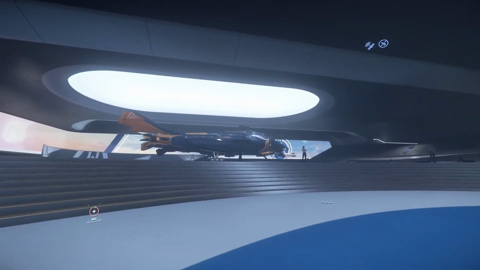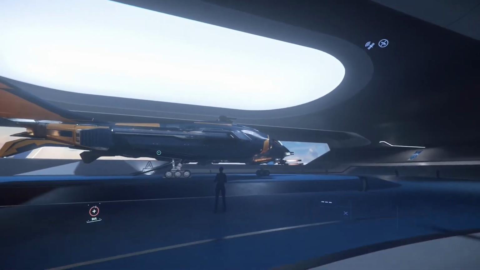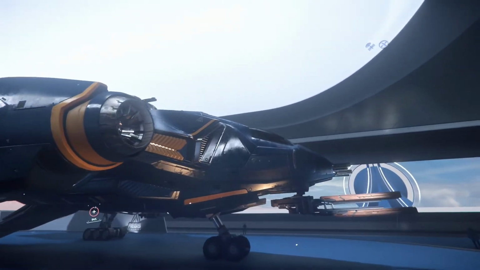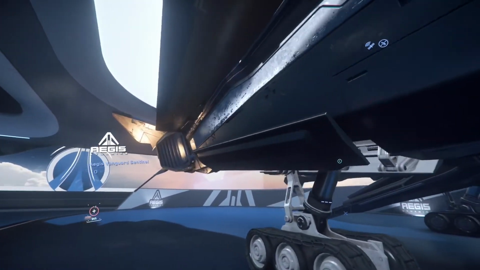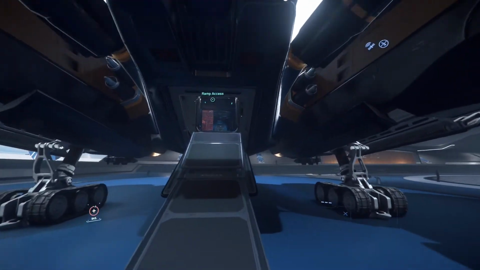All right, and then the last one, and this is probably my favorite of the variants, even though I do like the Warden a lot. This is the Sentinel. This is the E-War version, which to me is the most interesting because we don't have a ton of E-War ships in Star Citizen. I also really love the cobalt and yellow, or cobalt and gold paint scheme. Thankfully the ramp is open on this one, so we'll go ahead and hop in.